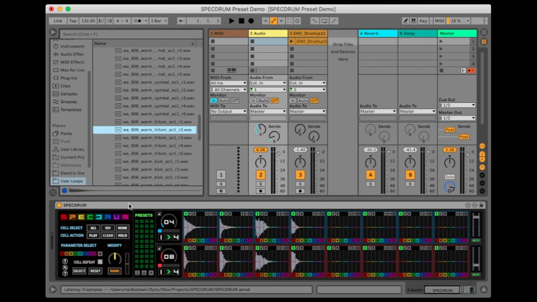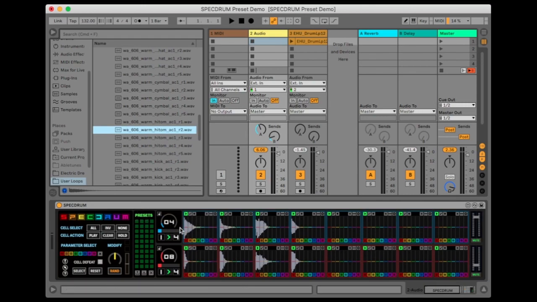It's probably better to, once you're more comfortable with SPECDRUM, explore that whole side of things by yourself. But I will just briefly show you how you can map some of these controls. Some of them will require you to put SPECDRUM inside an instrument rack and map the macro controls, but I'm going to skip that because that's a whole topic in itself.